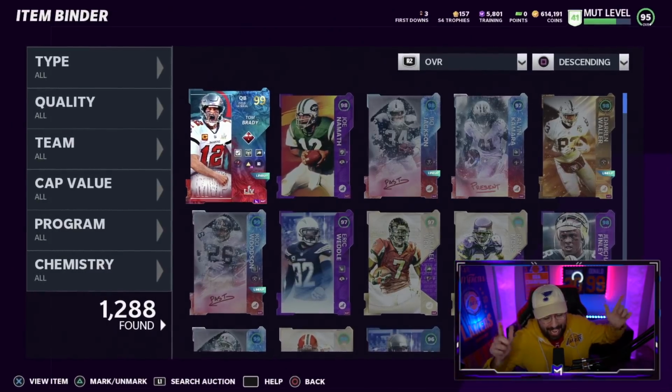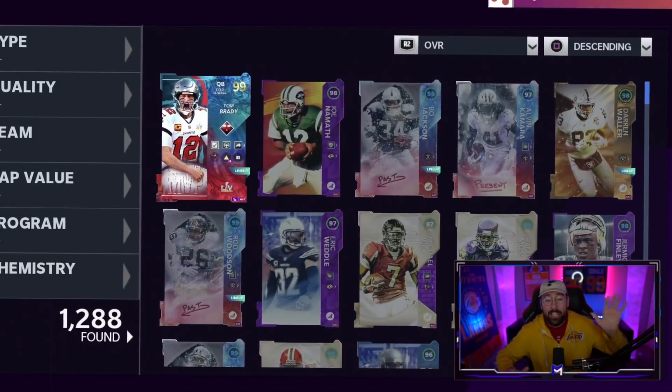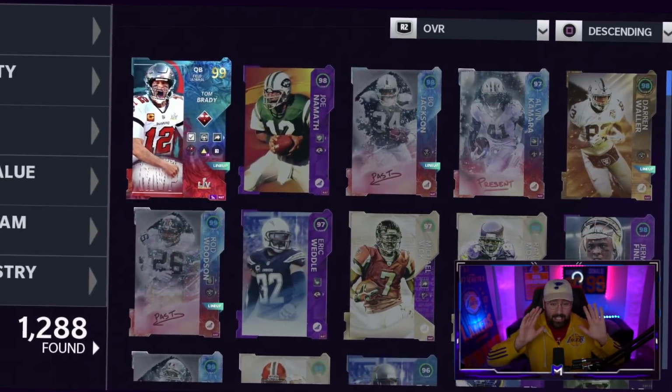Ladies and gentlemen, how are we all doing today? And welcome back to another video on my channel. We already have Tom Brady in my item binder, absolutely decked out. I am using all 5 ability slots on him. Let me show you what I got, because this card is nuts.